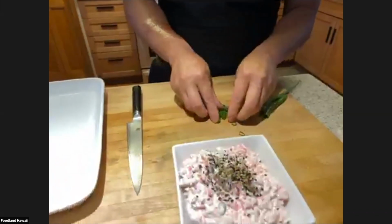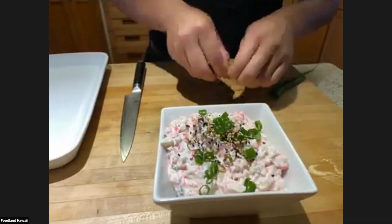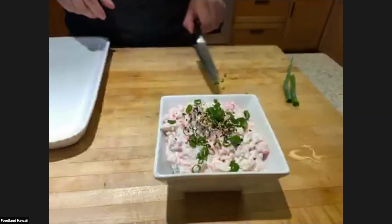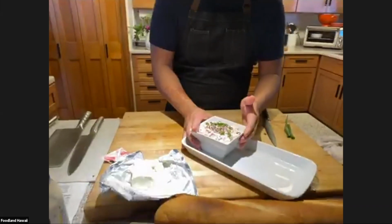Okay. So we'll put some of that on there. I think that's nice and colorful, right? Festive. I'm jumping the gun here, but this is a perfect holiday season appetizer. Here, I'm putting it on a dish.